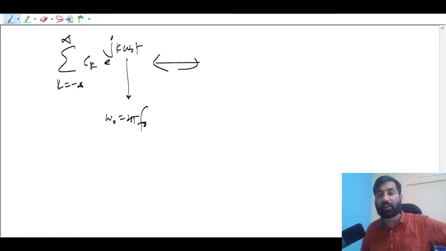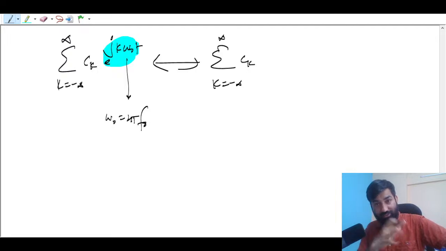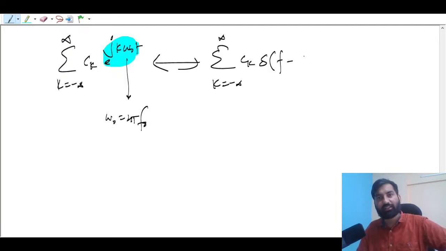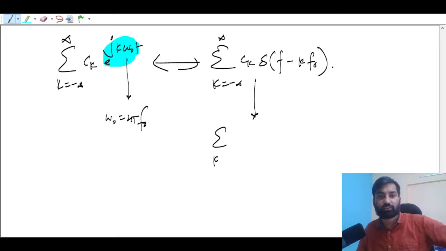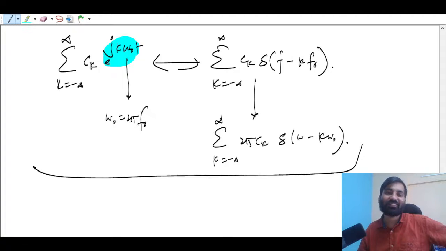So you can write this as, I'm writing in f form first, so summation is gonna be staying there, ck will also be there. Now what is the Fourier transform of this? Using the property, you can directly write it. Okay, delta f minus k f naught, right? ठीक है, अगर आप इसको ओमेगा में लिखते हैं, so you have to introduce 2 pi now, so it is nothing but 2 pi ck delta omega minus k omega naught, right? 2 pi से मल्टीप्लाई करना मतलब k omega naught. Life is very simple, right?